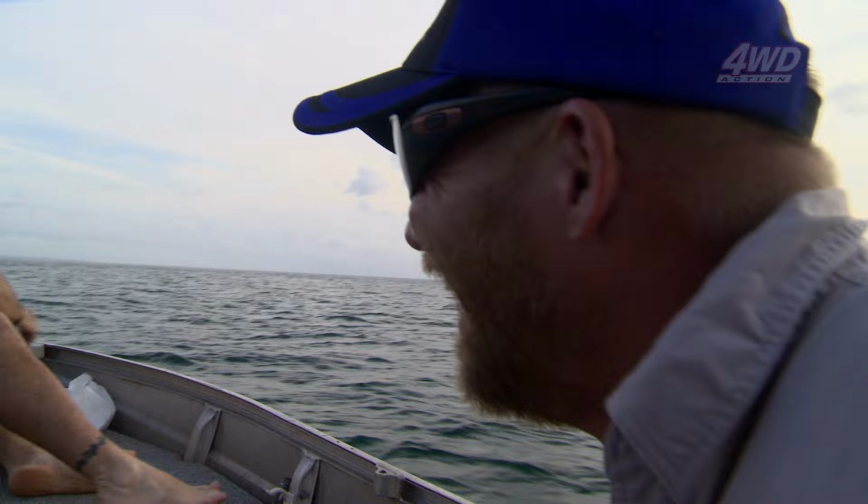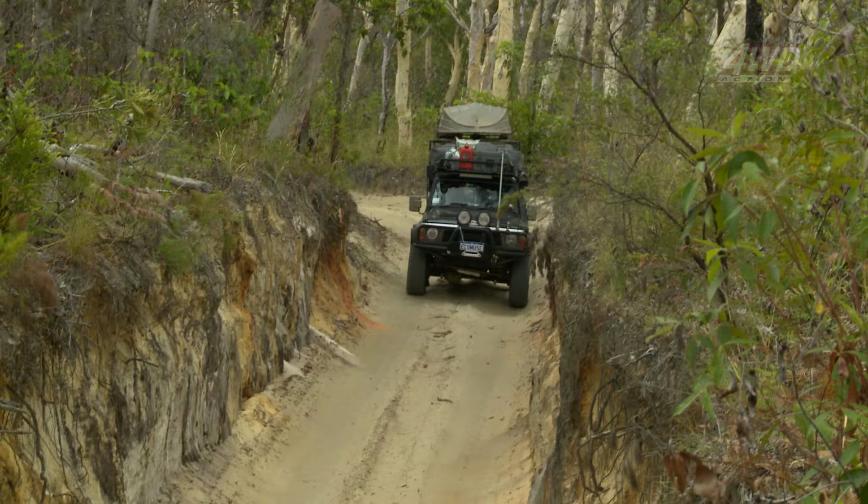Well, finally, the tide eventually dropped low enough and we were back on the tracks. Don't know how you're going on this track, Graham, but I'm just about going to sleep. There's so many bumps. It's unreal. It's actually a bit like being on a boat. You kind of just get rocked to sleep. Yeah, you're right. That's exactly what it's doing to me. I'm rocking away here. I'll go to sleep in a minute. He's struggling a bit back there, falling asleep at the wheel. I reckon I've got something that'll fix him right up.